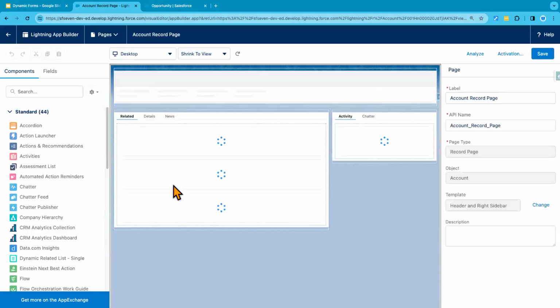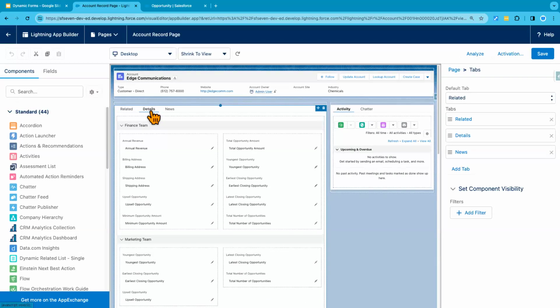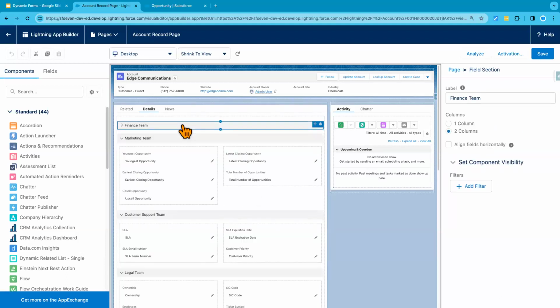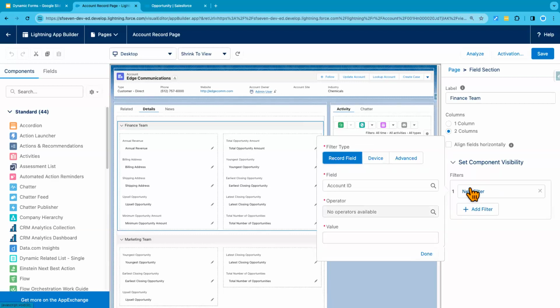And start configuring those filters. So again, we have to go to this Details tab. Okay. And then here, remember previously we were adding filters on the individual fields, but we can also add the filter to the entire section. So you just have to select this entire section. Okay. Then everything is highlighted here. And then you will come down here and click on Add Filter.